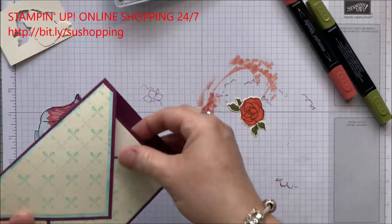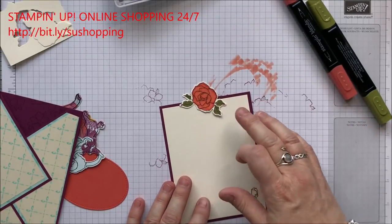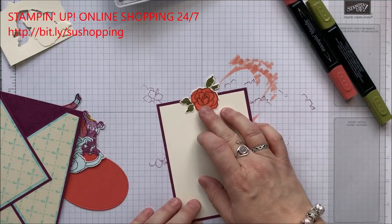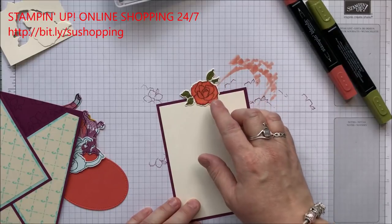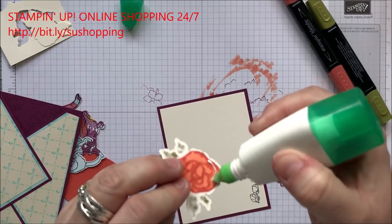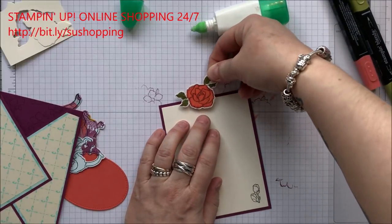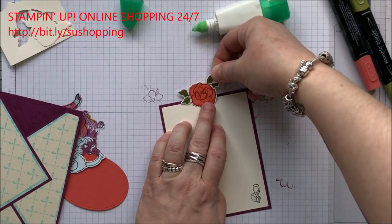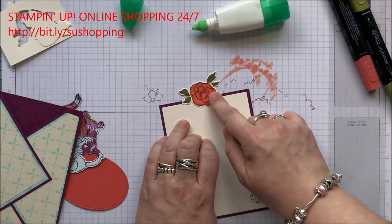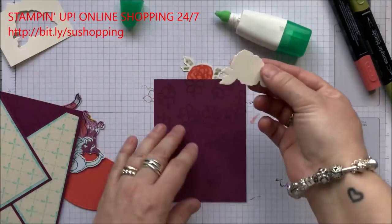Right, let's put these together now then. So, we are going to have our flower, what way up does it go? It's kind of that way. Yeah. So if we put it about there, now I'm just going to pop a little bit of glue on that edge. I should probably wait for this alcohol to dry properly first, but never mind. It'll be fine. Roughly in the middle. Kind of like that. And then this other piece is going to go on the other side.